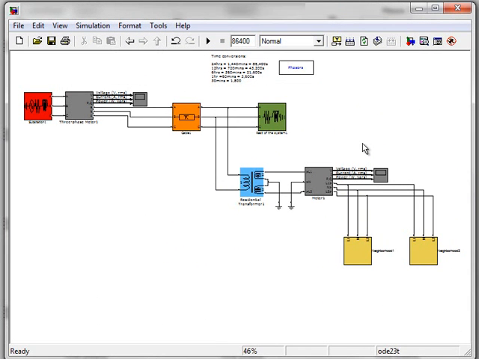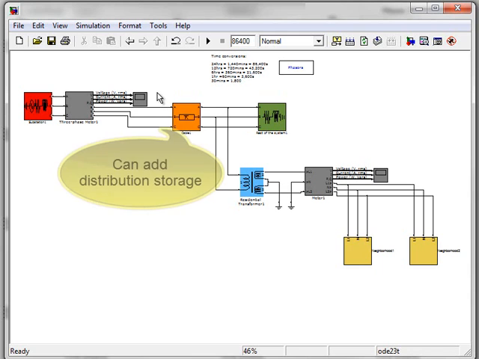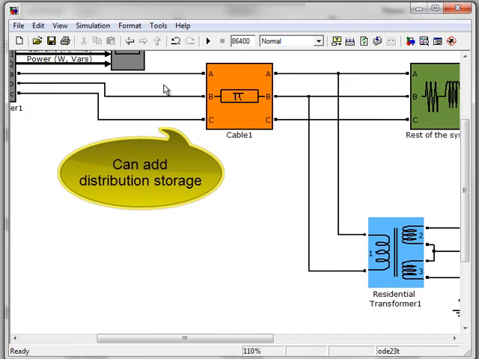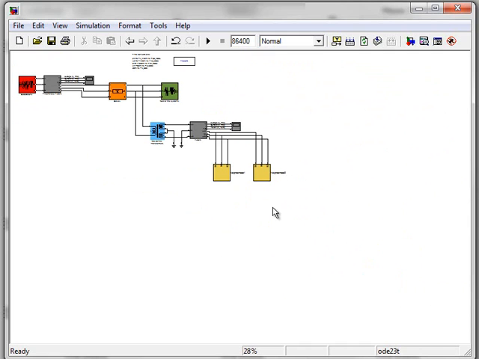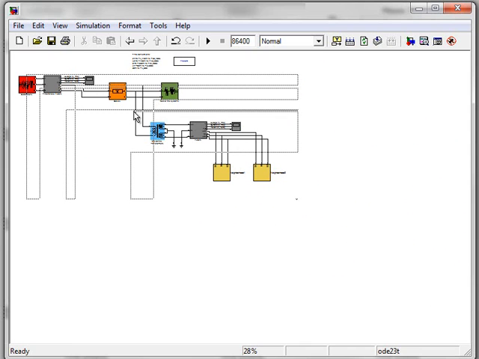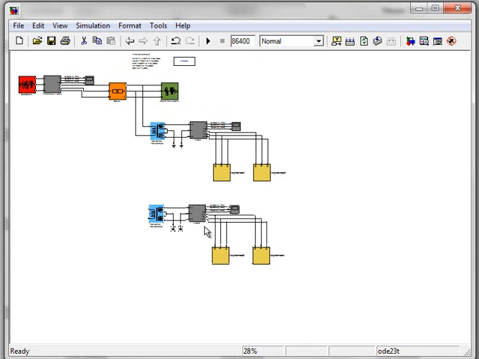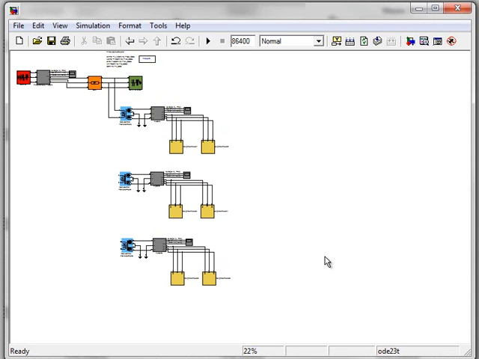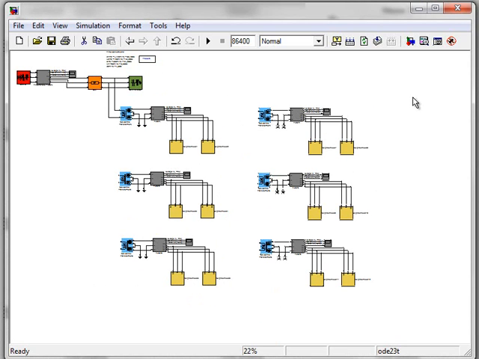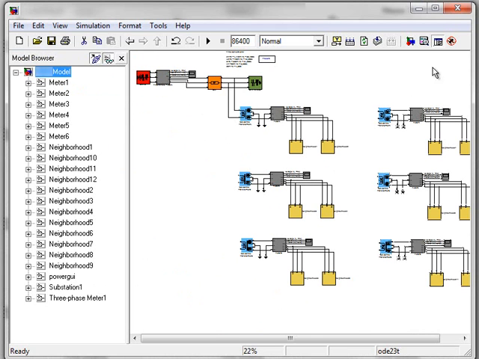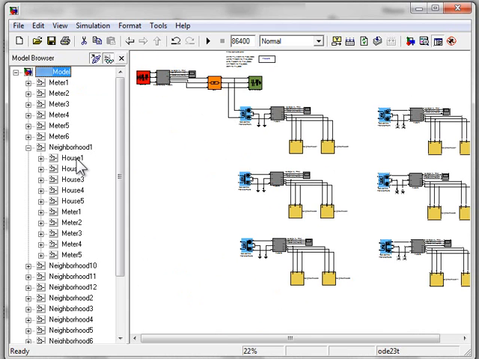An interesting point is that if one desires to integrate renewable energy or storage at the distribution level, one can use these 3 lines here or here. Additionally, the advantage of using Simulink, or one advantage, is that this Simulink can easily grow. By simply selecting the region of interest, one can simply drag and drag again to make the system grow. Again, drag, and this system is now 6 times larger than it was originally in just a matter of seconds. If one uses the Explorer, one can see the neighborhoods and quickly access the homes.